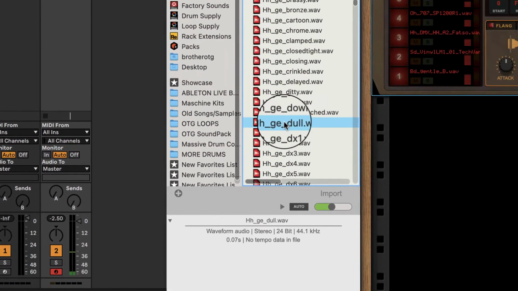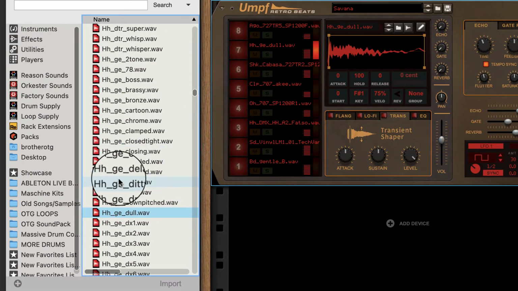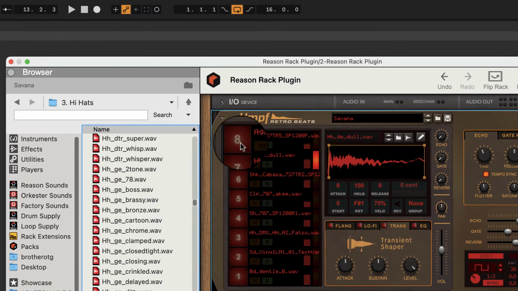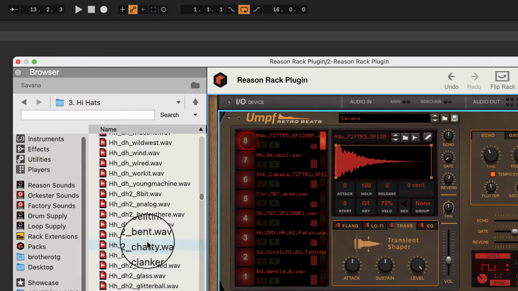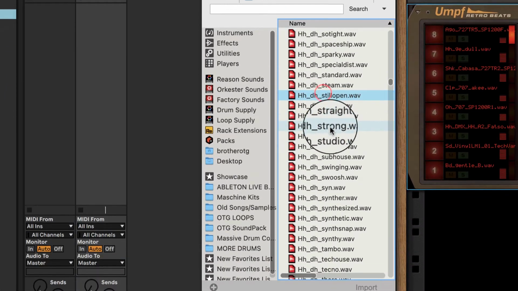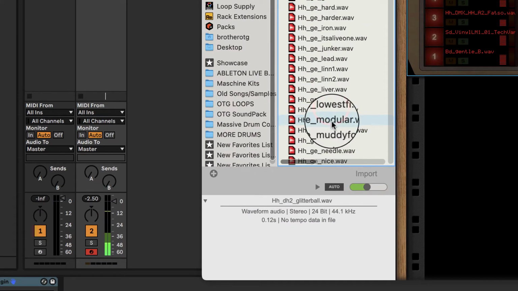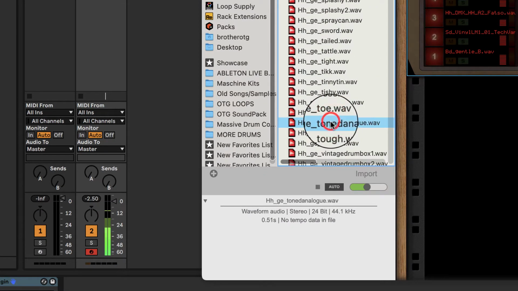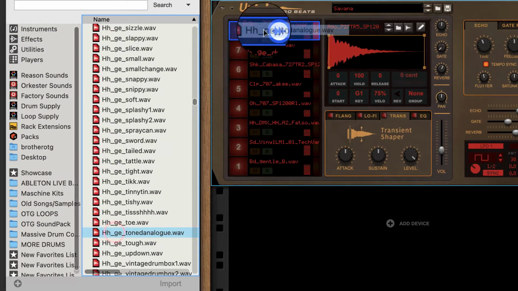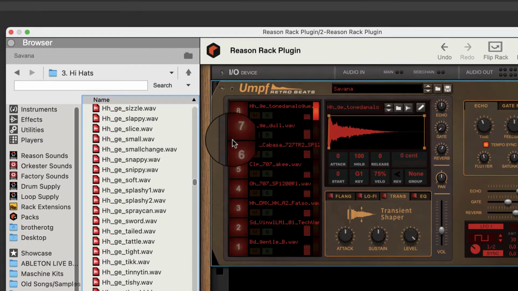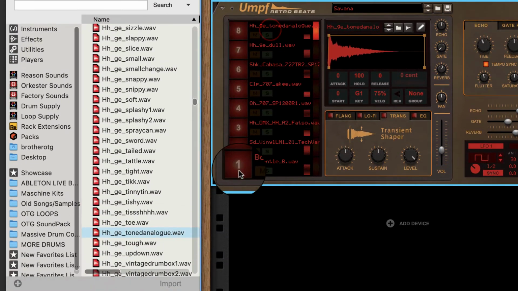So I see a lot of people say they don't sound design, but the way that I feel like, I'm not saying you gotta do it how I do it, but if you utilize the thought process that I've taught myself, you'll sound design almost every kit. So here's our kit.